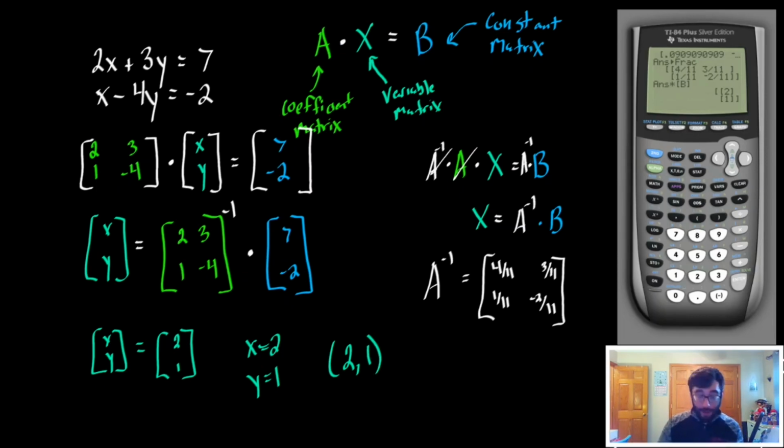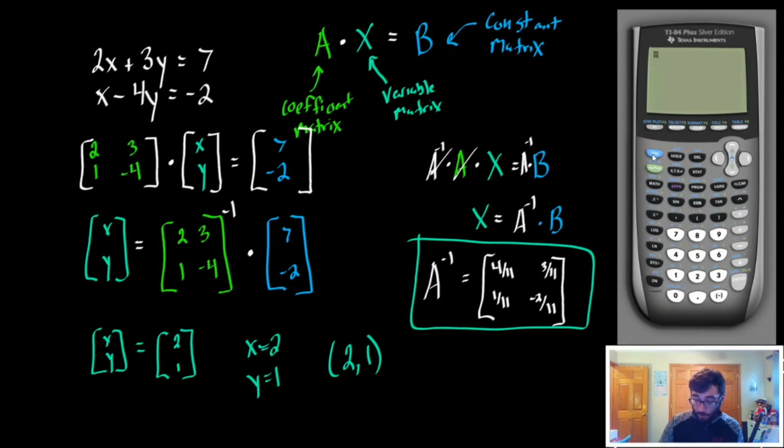Now, I'm going to enter that in again. Some teachers, and sometimes this is actually me, want you to write out what this matrix is, so you have to follow those steps. But if I don't want that matrix, and I just want the final answer, I can literally just click on matrix A, inverse of matrix A times matrix B. So I'm going to go back to that menu, matrix B, and it's going to get me that. That's what I'm going to be doing from now on, but make sure that you know how to actually find the inverse.